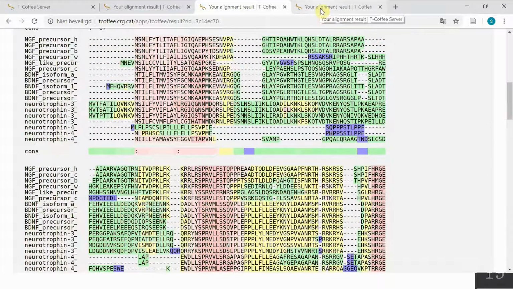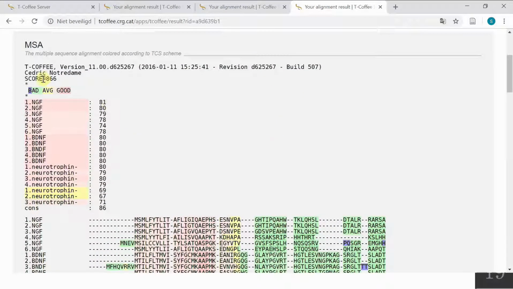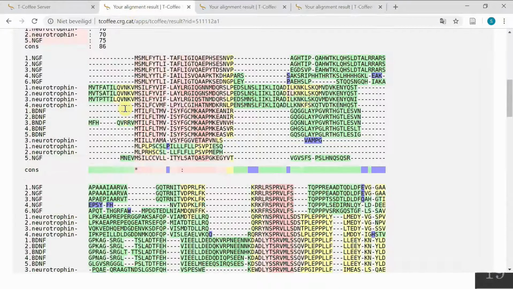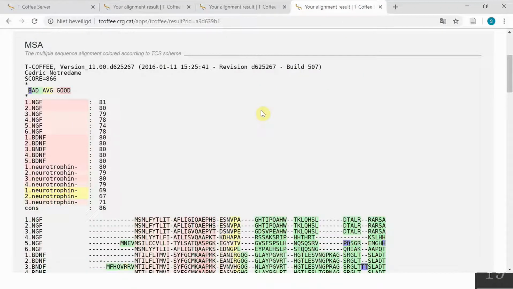And then if we check at K-align, we can see that it has a lower score than MUSCLE, but a higher score than MAFFT. And again, here it is also a little bit lower than the MUSCLE.